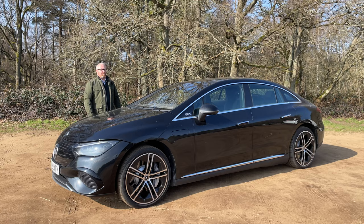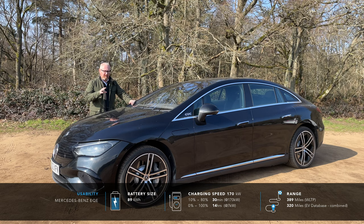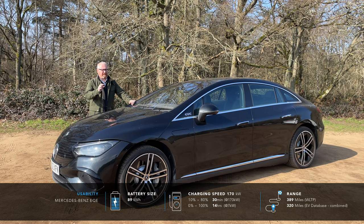Now, the EQE uses quite a big battery. It has a usable capacity of 89 kilowatt hours. Now, we're just talking today about the EQE models, not the EQE AMG models, okay? Because their battery is slightly different. So it's just the EQE 300 or the EQE 350 that we're really concentrating on.